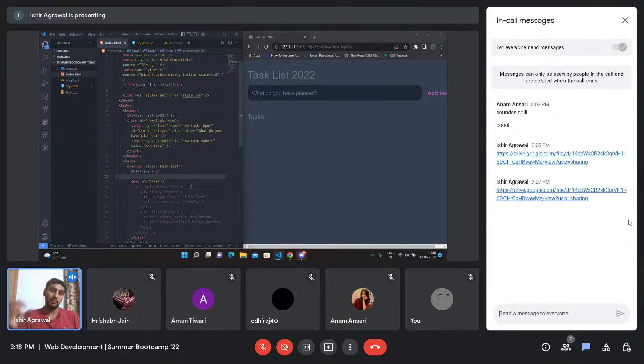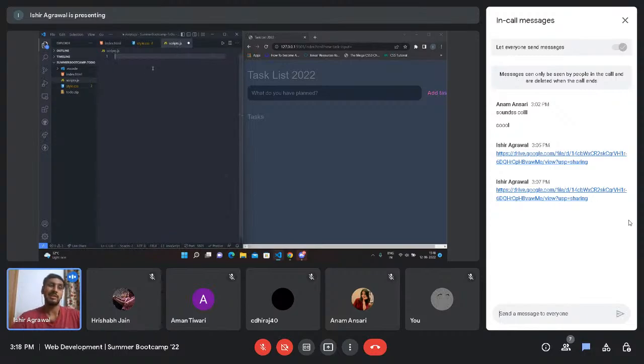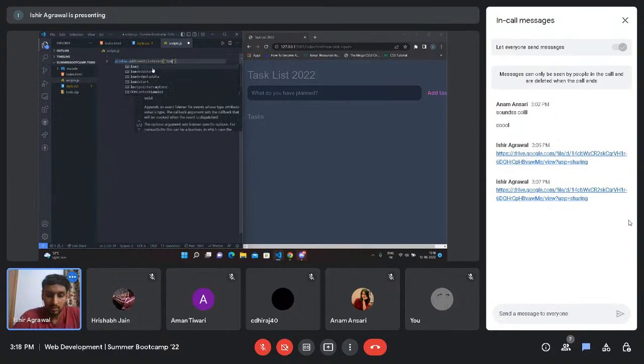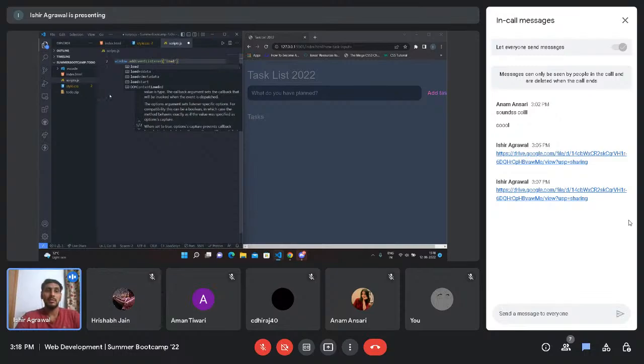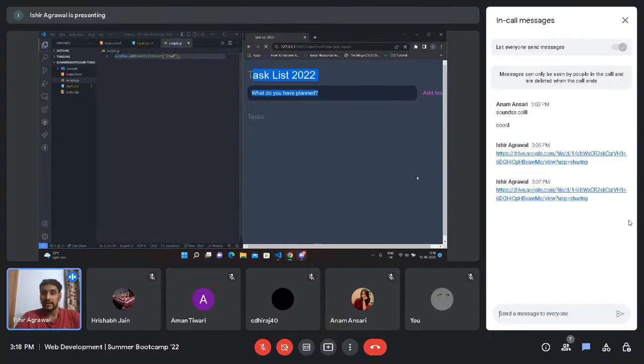You are selecting an element from HTML. There are several ways to select elements from HTML, and I'll show you that in a minute. Then you can perform operations using the variables you create through selection. So let's get started. I'll show you window.addEventListener load. What does this line mean? Window is my full window, the entire web page.